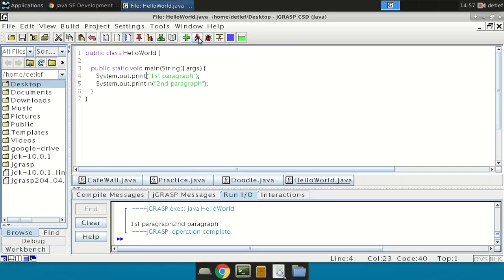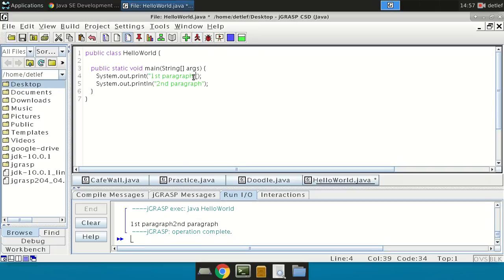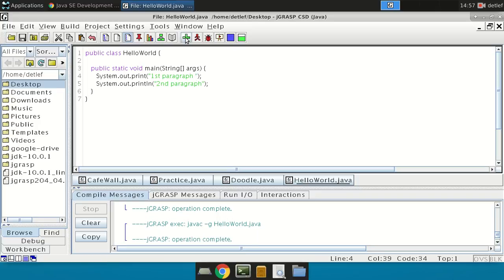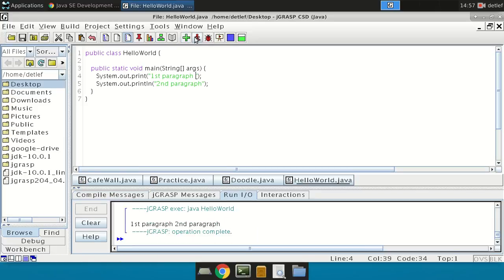What if you put a space between the first paragraph and the quotation mark? Yeah, so if you go right here and you add a space, that'll totally work. When you give it a string literal, it'll print out whatever's in there, including spaces, as many as you want. So yes, when you run, then you can have it separate like that, and sometimes that's useful, because sometimes you want to add spaces into things to make it look nicer.